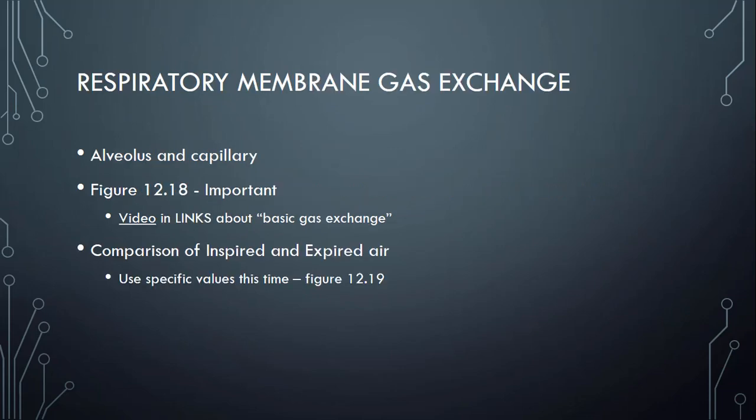The respiratory membrane gas exchange. So that's shown on various pictures throughout the chapter. So try and use what it says in the chapter, and then try and picture it in the diagrams. Again, I have done some video links about basic gas exchange, just to try and help you understand this concept on the basic level. This goes into quite a lot of detail. Figure 12.18 is important, along with many of the others, 12.19, etc., to learn about basic gas exchange.